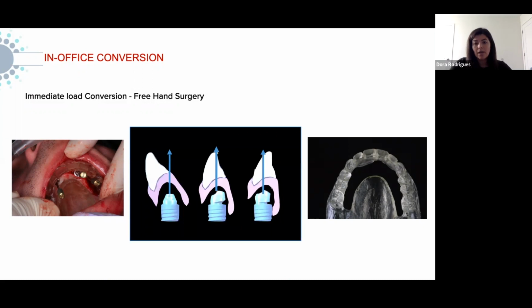And something that I make sure of: I don't like to do conversions of dentures that another lab designed or processed, or even a patient that comes with a denture. I'll try to at least ask the doctor to send me a scan of the denture just to make sure that the teeth relative to the bone, or the gingiva, are in the right location, because I don't want to run into an issue down the road where we're picking the multi-unit abutments based on the tooth position.